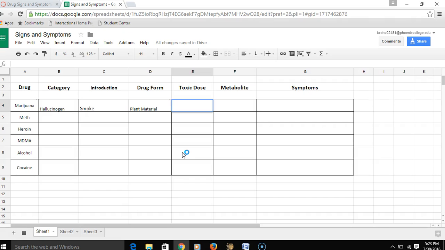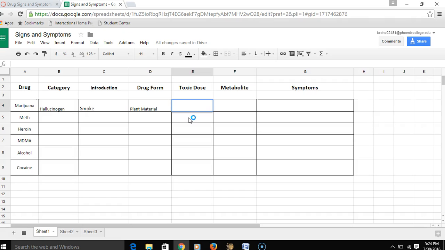But if you were talking about a toxic dose of methamphetamine, which usually comes in a crystal or powder form, you're going to be talking about it in terms of weight. So a toxic dose in that situation would probably be measured in milligrams or potentially pounds or ounces. So, toxic dose. Now keep in mind, not all drugs have a toxic dose.